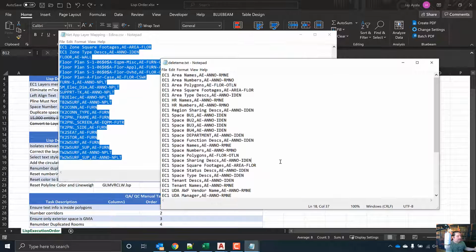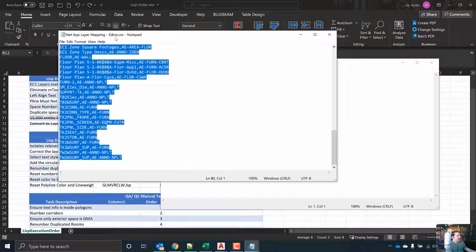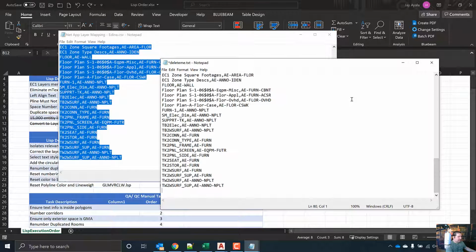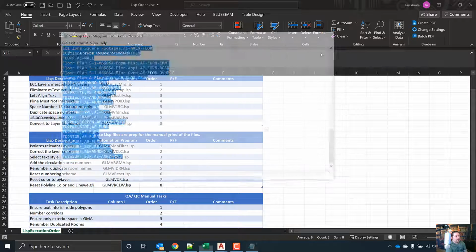All right, so here's the DeleteMe file, as you can see right here. Just select it all, delete that stuff, and then from the NetApp layer mapping that we've already done, copy it and paste it in here. Okay, save the file and just close it. So now we're ready for Edina.